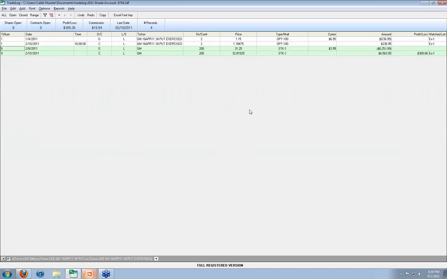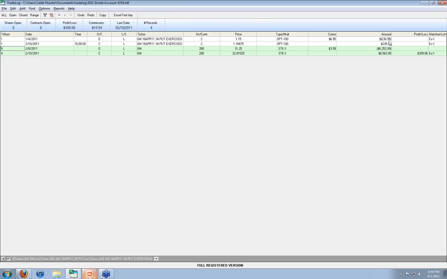So let's take a look at what happened here. First off, notice in the far right-hand column, we now have a matched tax lots column. We have a couple little figures here, EX-1. And basically what this is showing me is the three positions that are matched together. Now what happens in the event of an exercise and assignment, and we do it in the file here, notice what TradeLog has done is place the word exercised next to this option. It's also created an offsetting or closing position on the date of the assignment for the amount here. Notice here we have a negative 236.95 and a positive 236.95. That cancels each other out.